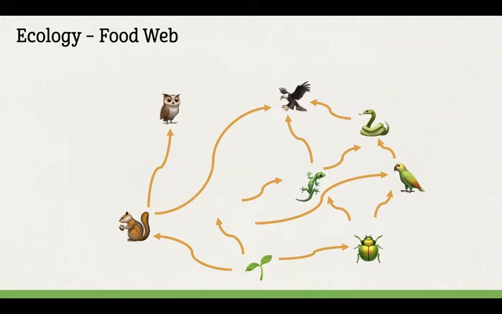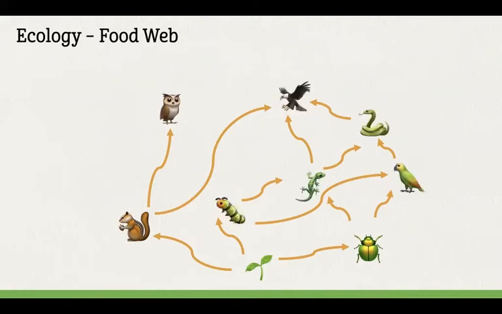Maybe some well-meaning person saw holes in the leaves and decided to spray the plants with some sort of pesticide. So if we lose the caterpillars, we lose the things that ate the caterpillars, and we lose everything that ate them as well. So then our food web starts to look pretty empty.